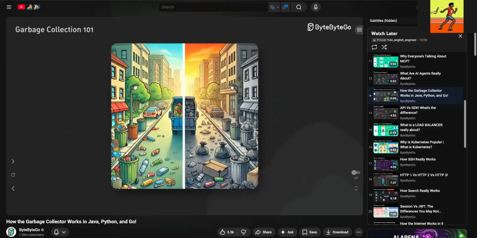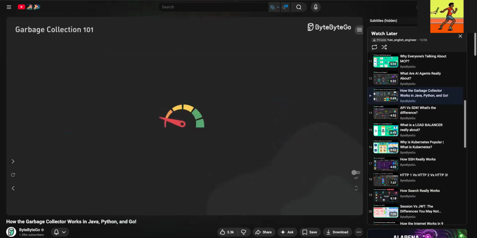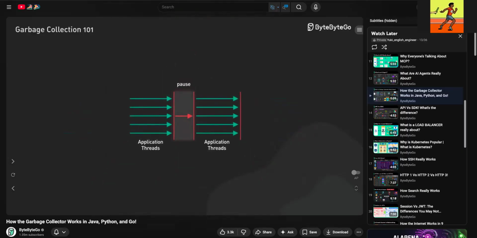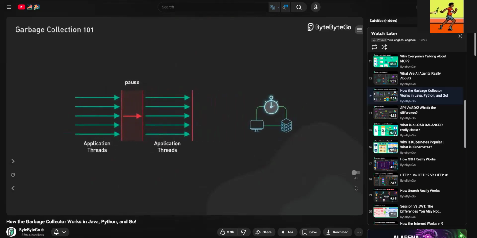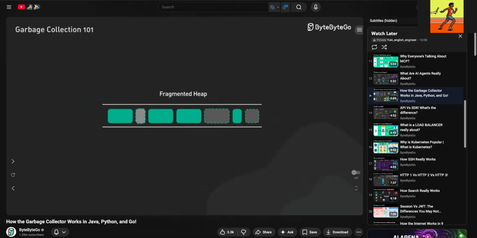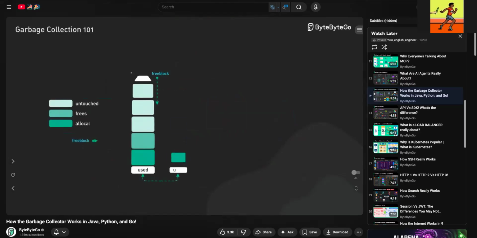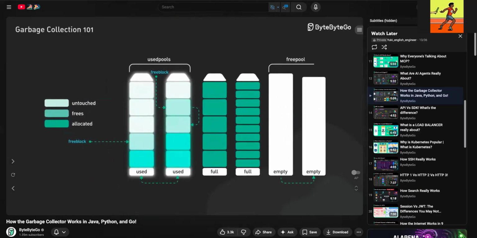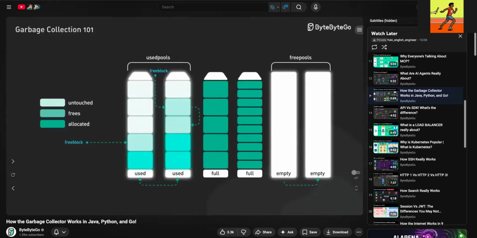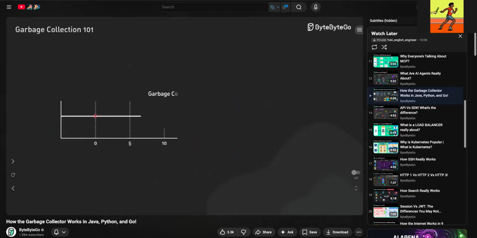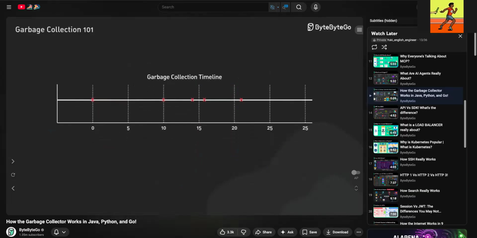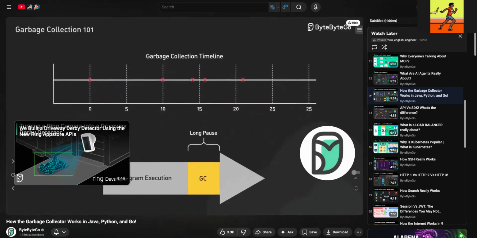As helpful as garbage collection is, it's not without drawbacks. For one, there's the performance overhead. GC cycles can introduce unpredictable pauses, which might not matter for some applications, but could be a problem for latency-sensitive systems. There's also memory fragmentation. Some collectors leave gaps in memory, making allocation slower over time. Memory management also involves balancing used pools and free pools to ensure efficient allocation and deallocation without fragmentation. With garbage collection, we usually lose fine-grained control over when cleanup happens. This can lead to unpredictable pauses in your application.